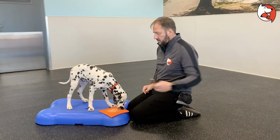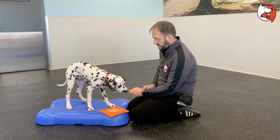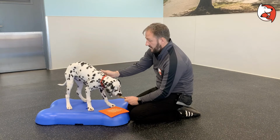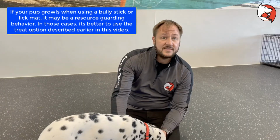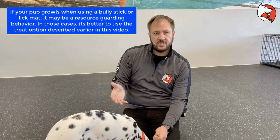Now, another thing you can do is you can use something like this. Let's see if we can redirect him. So now he's chewing this. I can do the same thing, and I wouldn't do these together. I'm doing these for demonstration purposes. But again, same sort of thing. If he starts moving away, he's saying, I'm uncomfortable. So then just go back to an easier version of it, reaching or just touching, or touching and then doing the caressing.